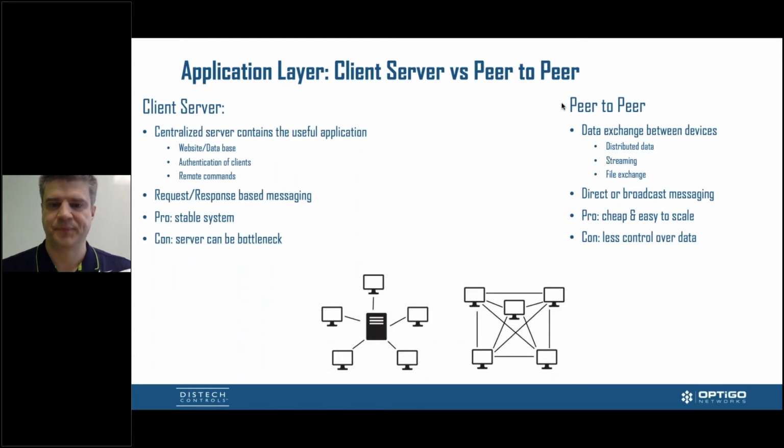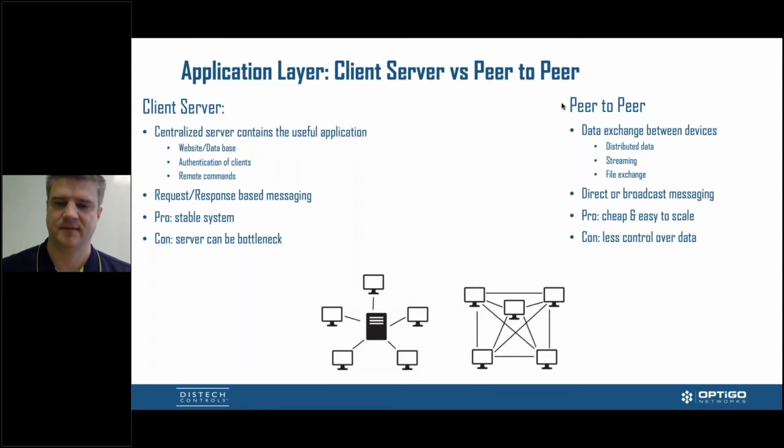The pros, they're cheap and easy to scale. You just build one perfect set that will be foolproof, and you could just build on that. You could scale it up or scale it down. The con is that they're a little bit less controllable over the data packets because you're dealing with one poll value, or you'll have to go into each and every single one and modify how often they send that data out, or expect that data, or request that data, etc.